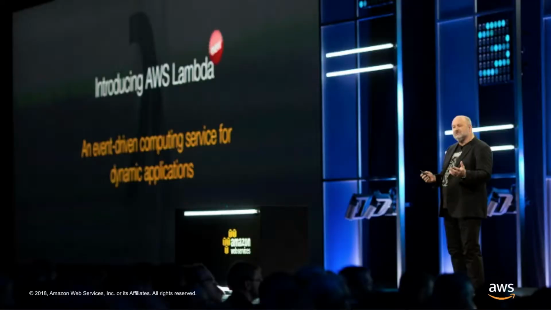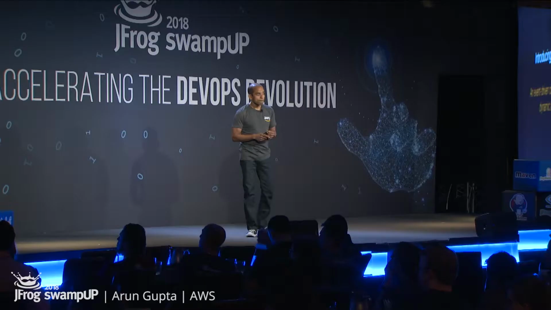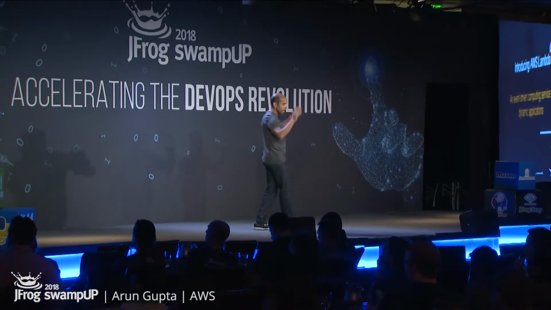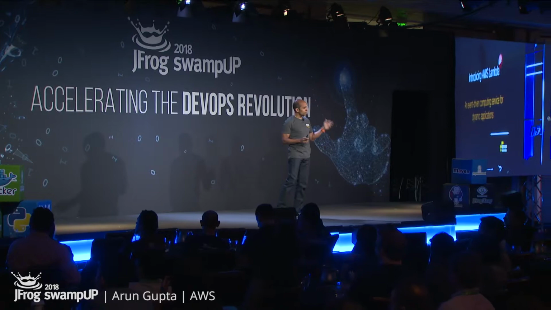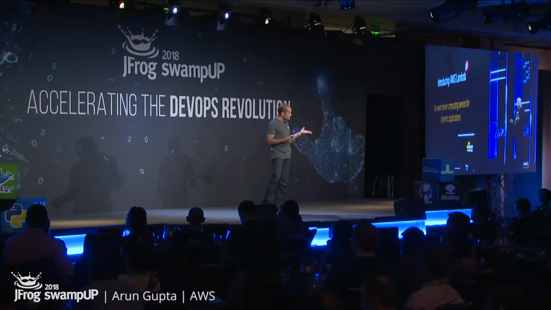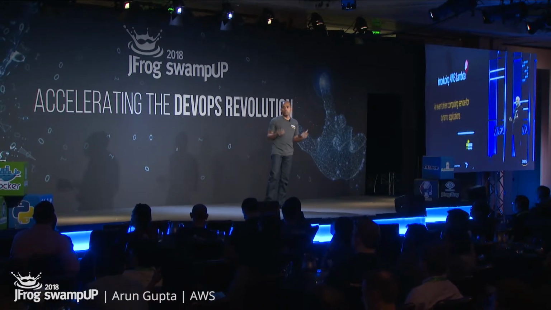So we launched AWS Lambda at re:Invent 2014. This is one of the snapshots that was captured when Werner announced AWS Lambda. It was launched with literally three services that could trigger an AWS Lambda, and at that point it was called event-driven compute. But now let's see how the landscape at AWS has evolved over the last few years.